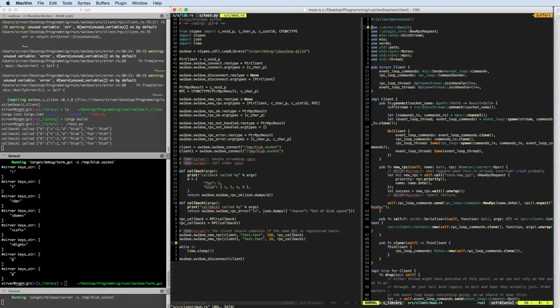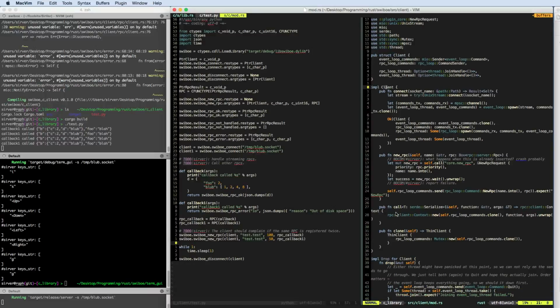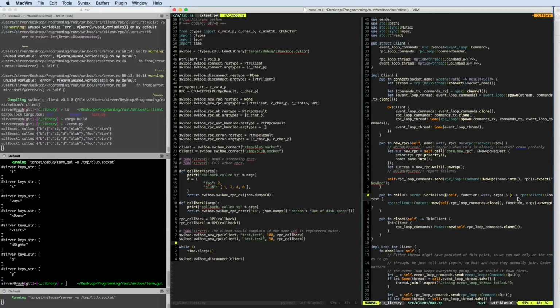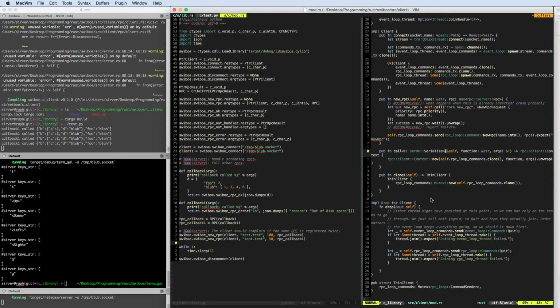So first, our client. The client can actually call an RPC, and it gets returned a RPC client context. And on this client context, you can actually do stuff like cancel the RPC or wait till it is completed, inspect partial data that comes from the RPC, good stuff like that.